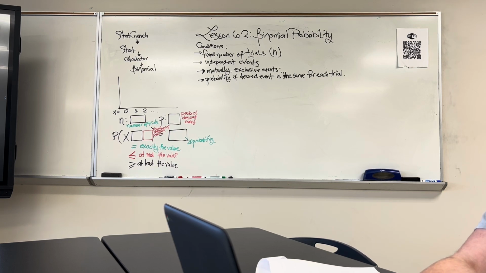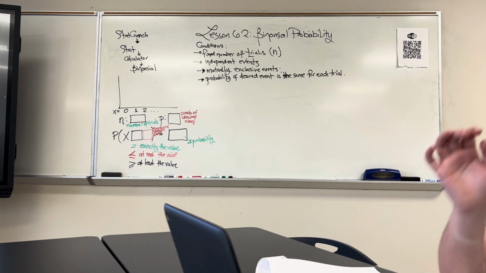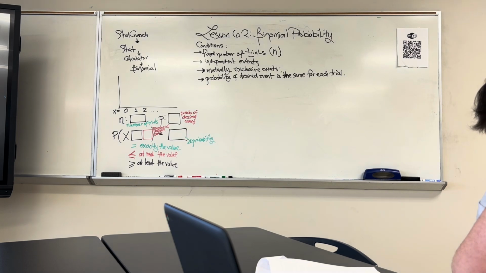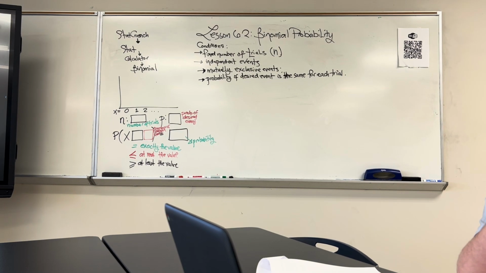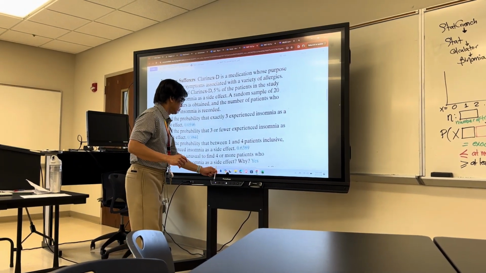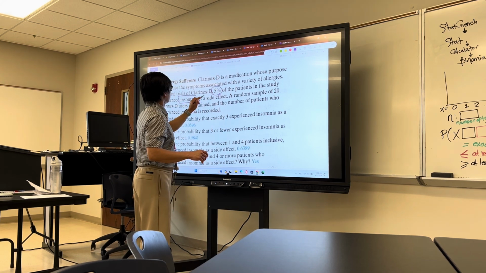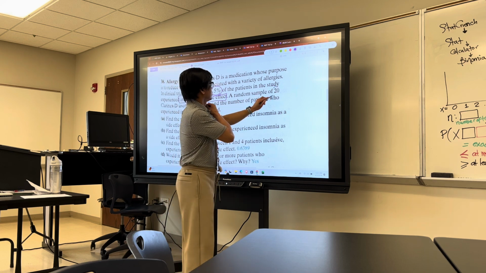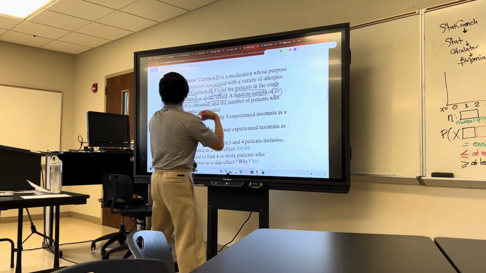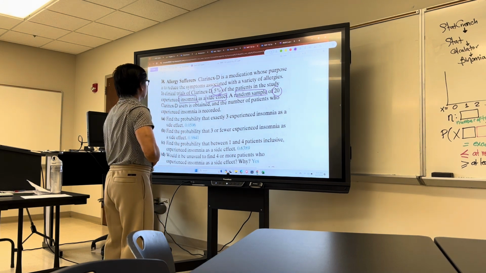Journey, can you see it from there? Clarinex D is a medication whose purpose is to reduce the symptoms associated with a variety of allergies. In clinical trials of Clarinex D, 5% of the patients in the study experienced insomnia as a side effect. A random sample of 20 Clarinex D users is obtained, and the number of patients who experience insomnia is reported. Find the probability that exactly 3 experience insomnia as a side effect.